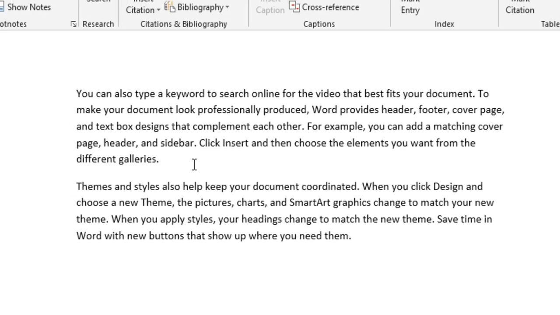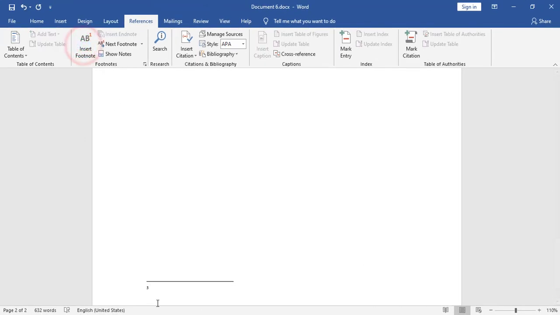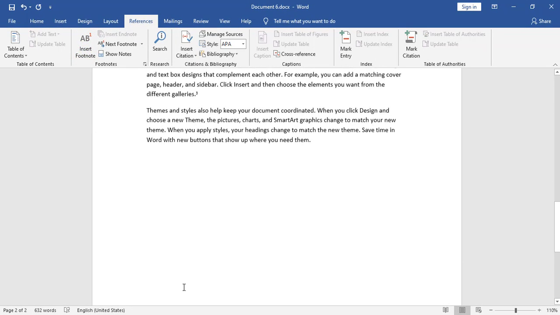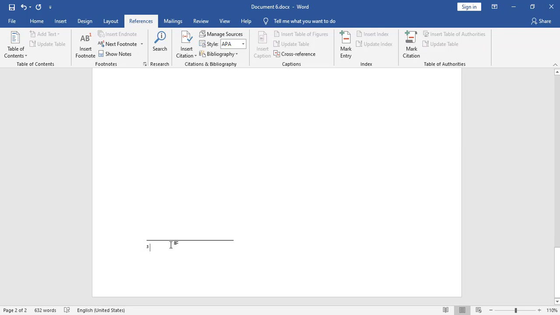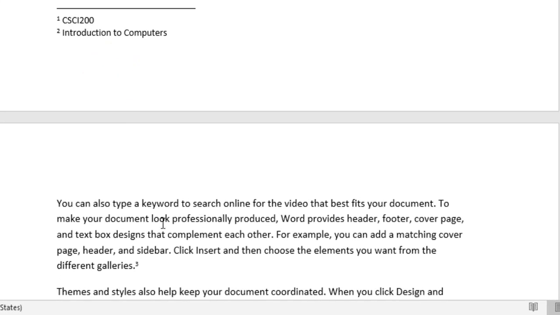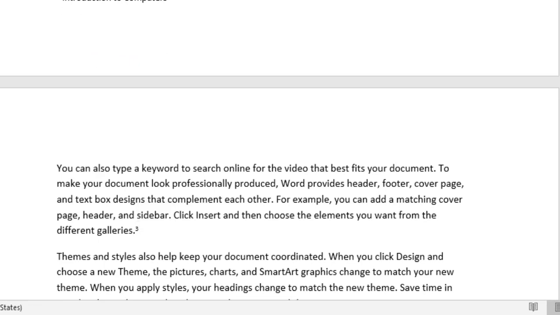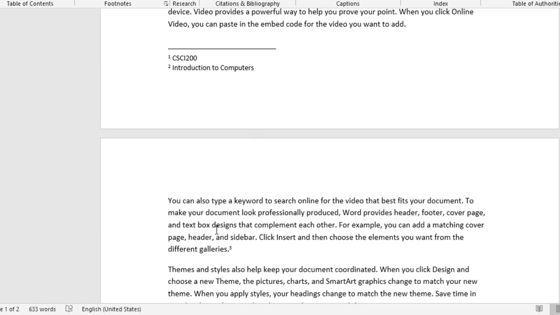Now, if I go to the second page and add a footnote, it will add number 3, but on page 2. So the footnote will be added in the same page where I click to add a footnote. For example, here I will add tutorial. So now if I go here, I have number 3. So 1, 2 for the first page, and when I add a footnote in a second page, the number continues from 1 to now 3. Added number 3, and at the bottom you will see tutorial. The footnote is tutorial.